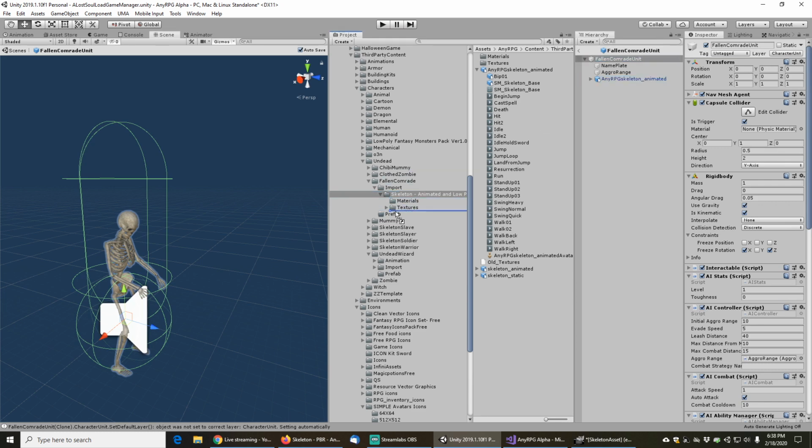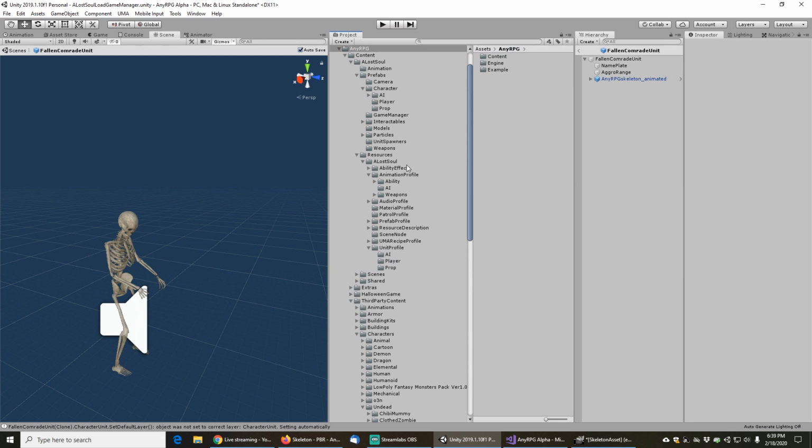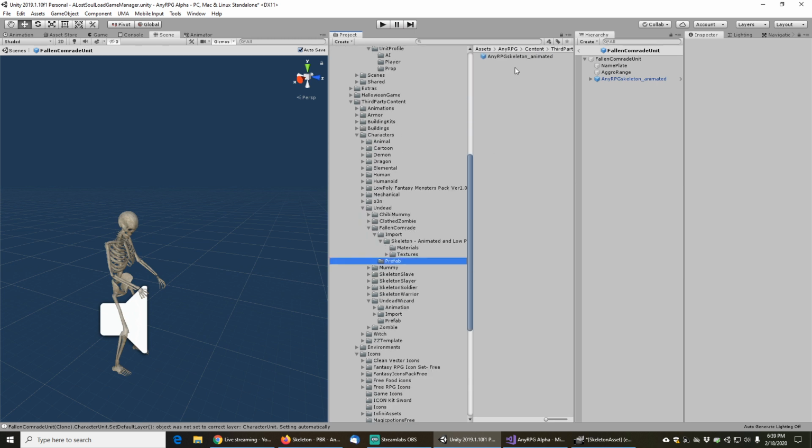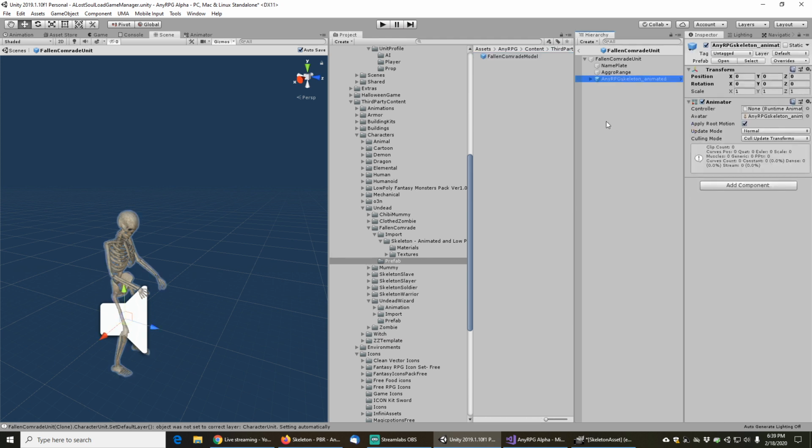So I'll pull this guy over here into prefab, click on original prefab. Whoops, let's go back there. We will rename that the fallen comrade model. Then we'll rename this fallen comrade model. Uncheck apply root motion.